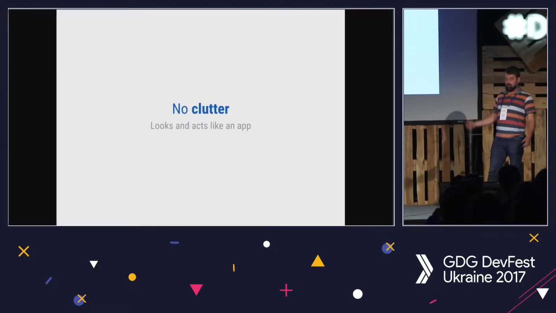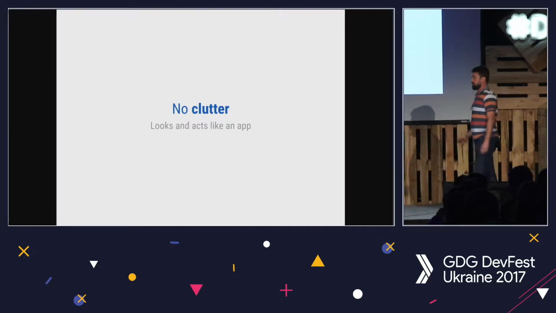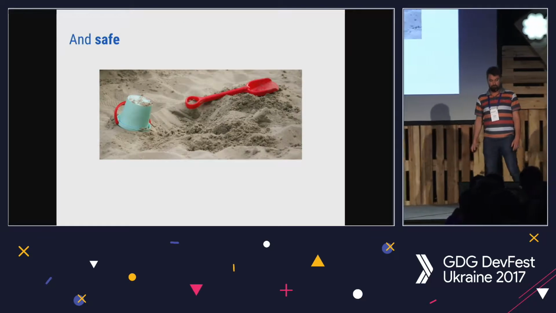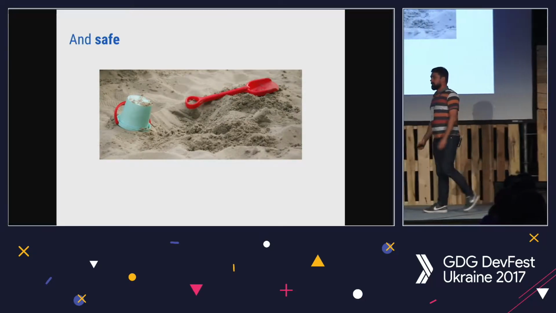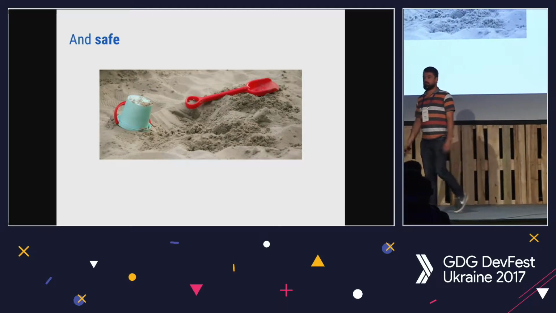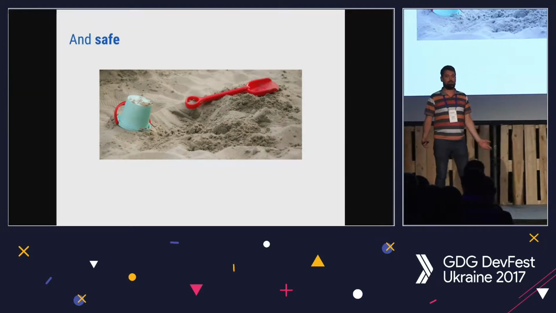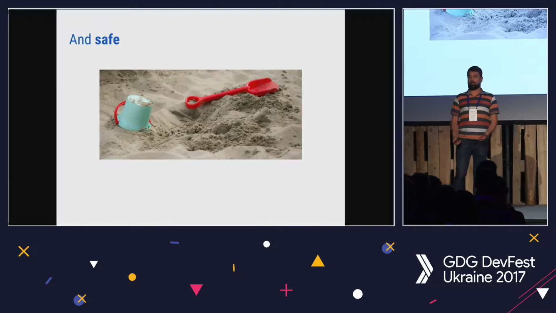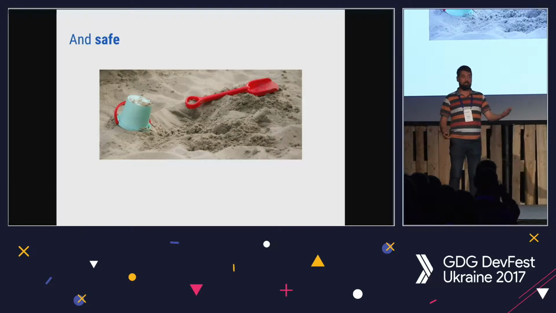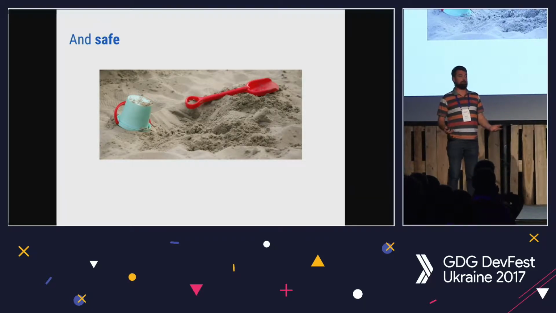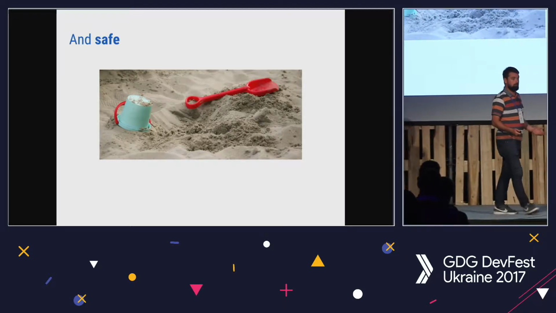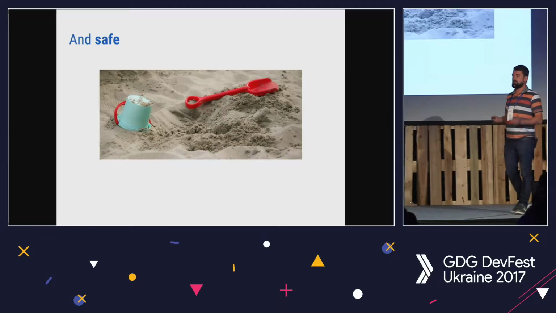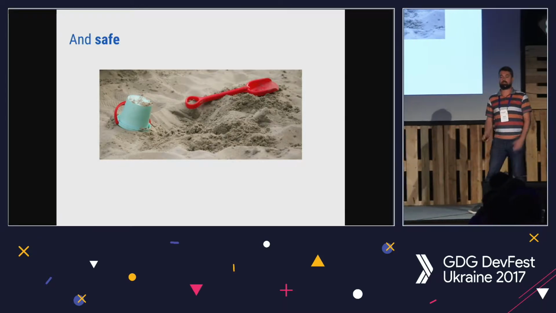There's also less clutter because you only add those things you really need and really care about. And the major advantage of the web is that it's safe, because it's built to be safe. Because on the web, we just surf around. You just enter random web pages. You get a link from a friend, you just click on it. You don't want to be scared or think, oh, whoa, am I getting a virus now? Is it going to steal all my account, all my money? No, the web is designed, all the APIs are designed with safety in mind.